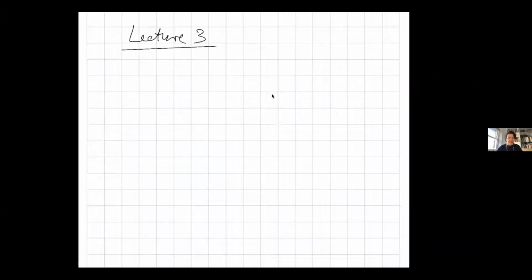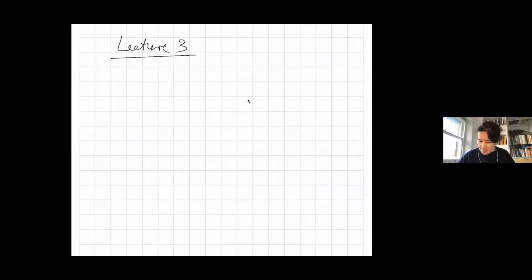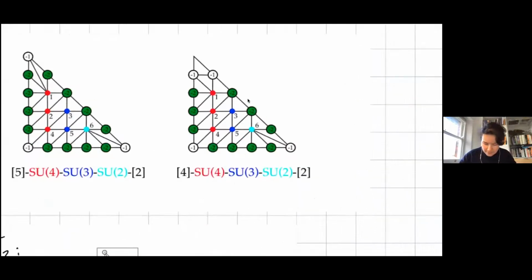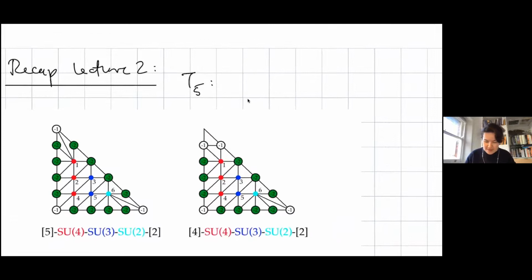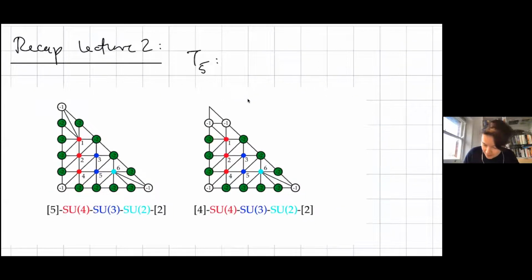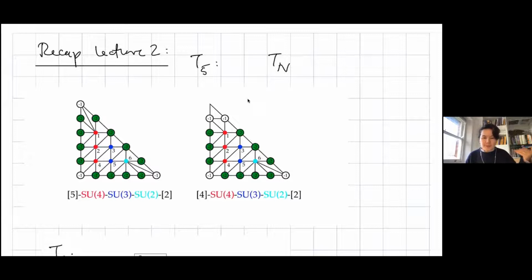So we will start lecture 3 like we started lecture 2, with a reveal of the question I asked at the end. The recap from lecture 2 is why I asked you to look at these T5, or Tn, theories generally. Tn were these essentially triangular toric diagrams. If you know class S, when you reduce these Tn theories on a circle, you get the trinions in class S. That's why they're called Tn. So these are the 5D appearance of the trinions.